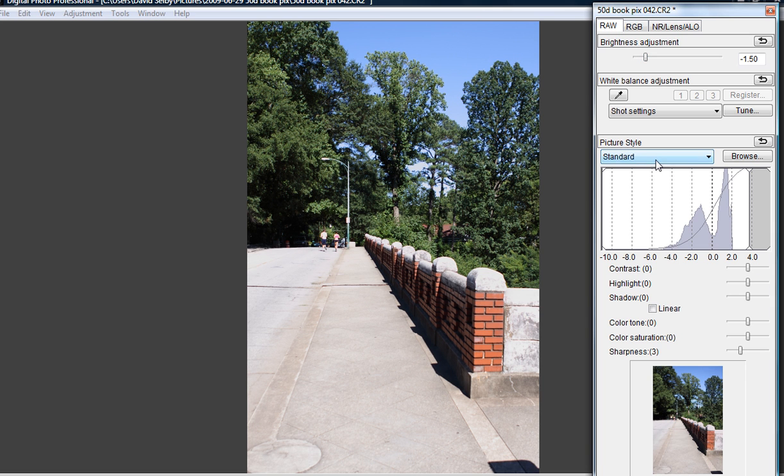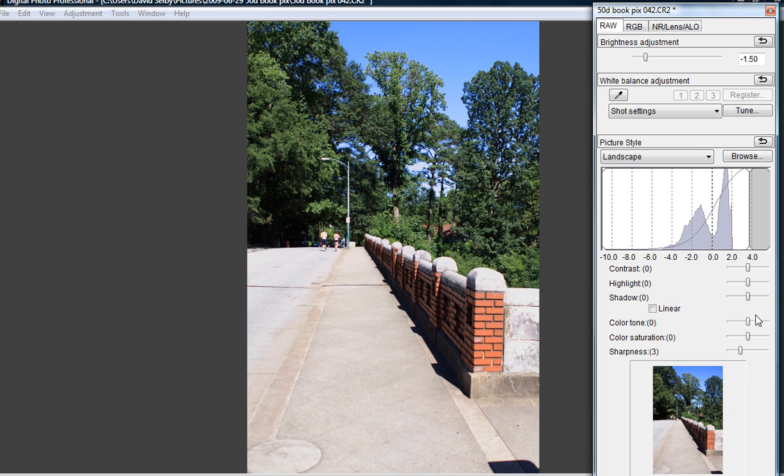we can then also play around with the different picture styles that Canon provides in their cameras. And that's another benefit of shooting in RAW: you don't have to constantly change your settings, you don't have to choose landscape, you don't have to choose portrait, you don't have to do all that while you're shooting in the camera. You don't have to choose your white balance either. So afterwards we can choose landscape, which is going to increase contrast and add some saturation to your colors. We can play around until you get the kind of colors that you like.